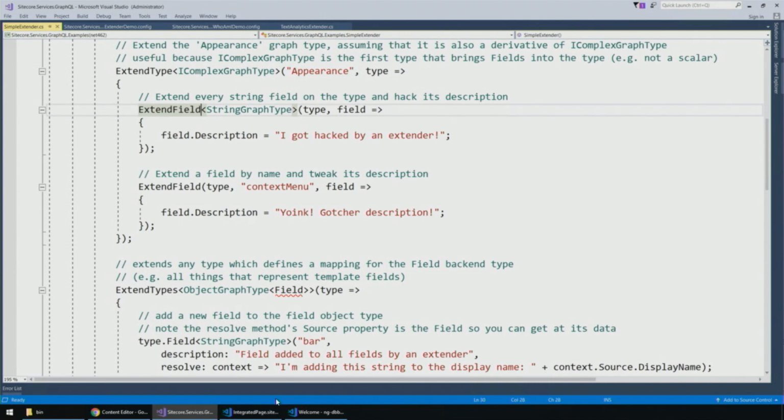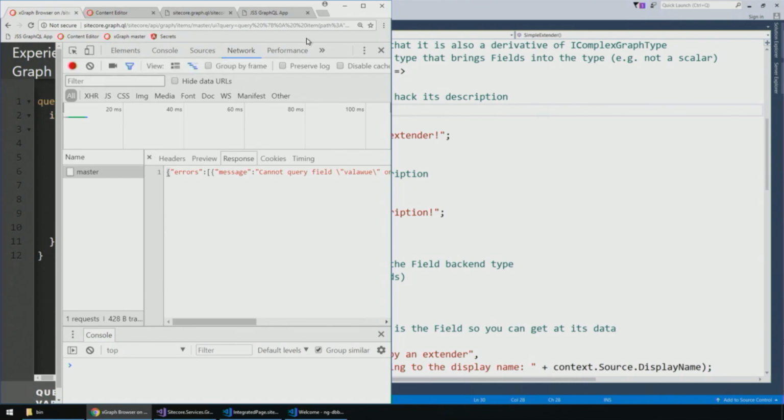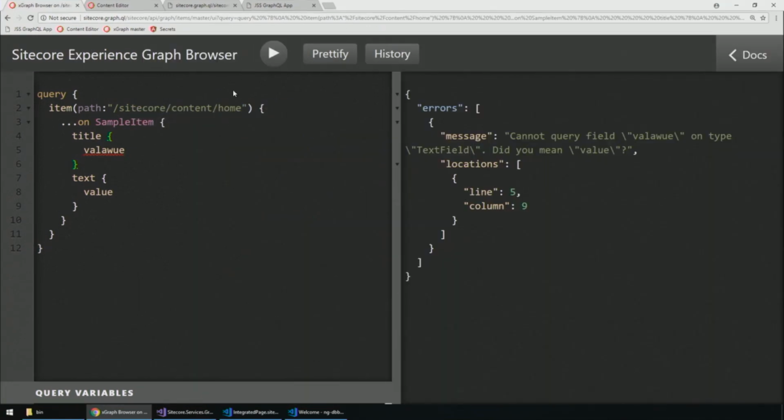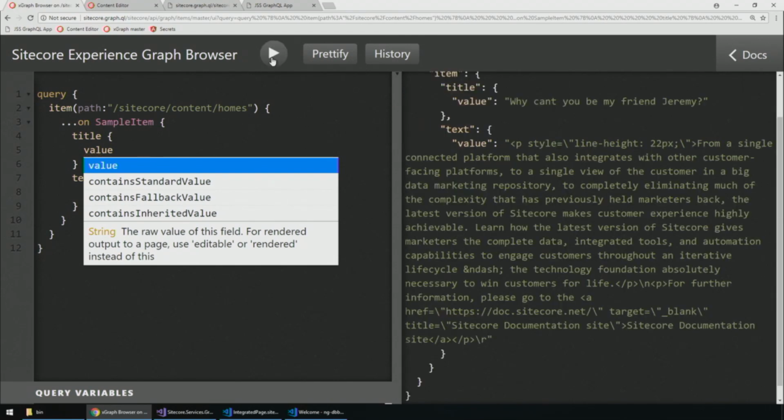So as a sample of that, let me show you a demo that intentionally won't work because we have no internet access here, but it will demonstrate what we've got. So we have this home item that we were querying on, and we renamed it to homes, so we're going to fix that. And we're going to make sure this query still works. And it does.